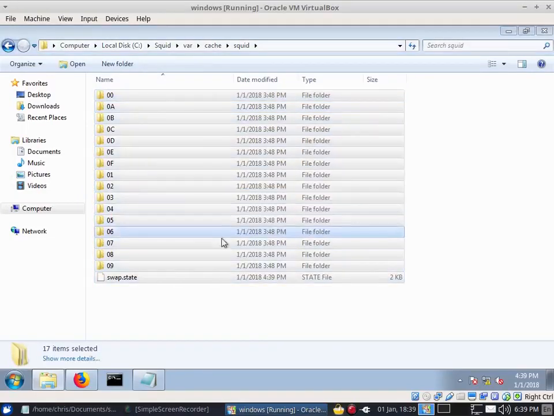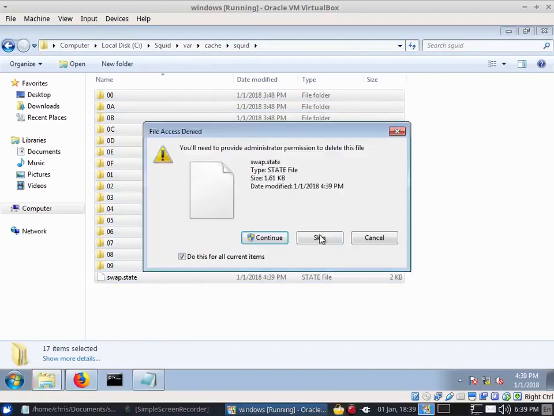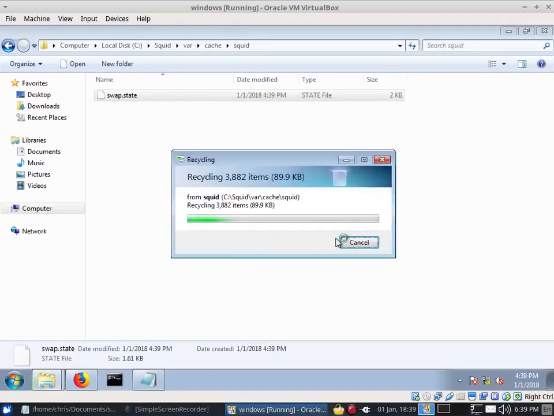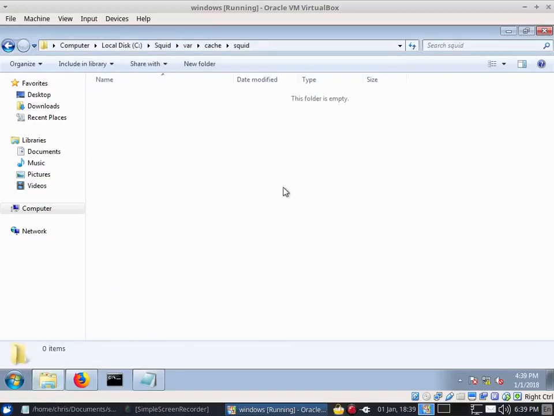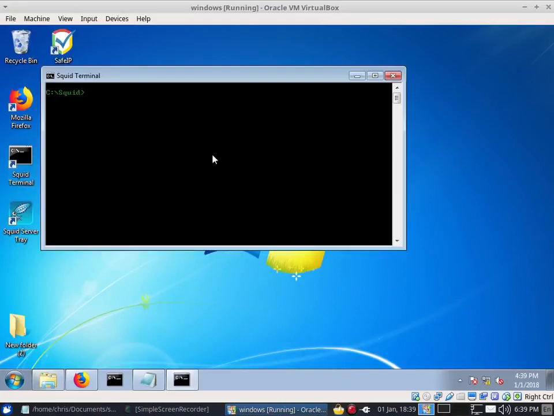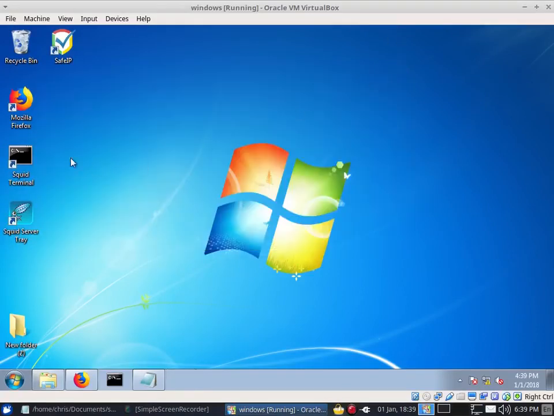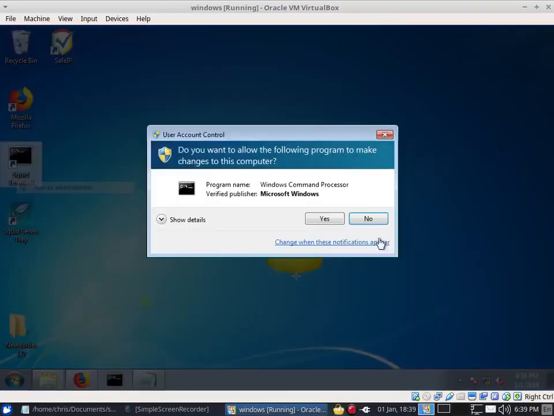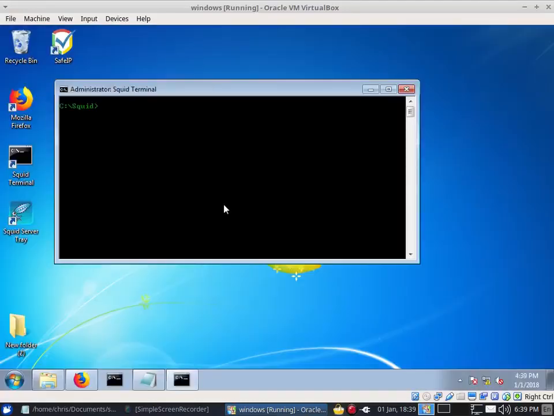Hopefully it allows me to delete all this. Okay, now it's empty. So we're going to use this Squid terminal in here, and make sure we run it as administrator, so we're going to say yes, and then in here we type squid -z.